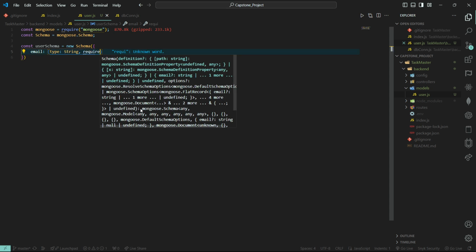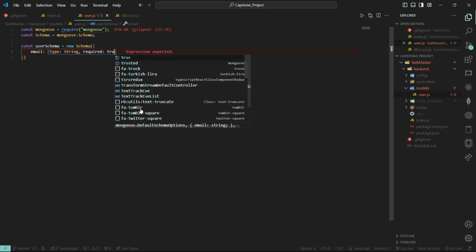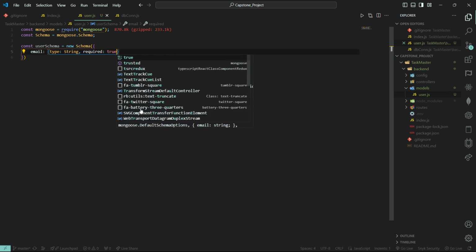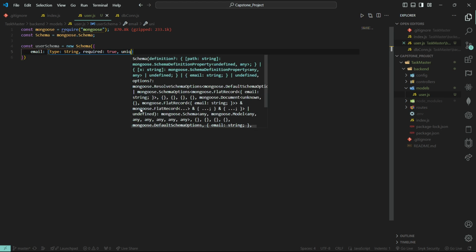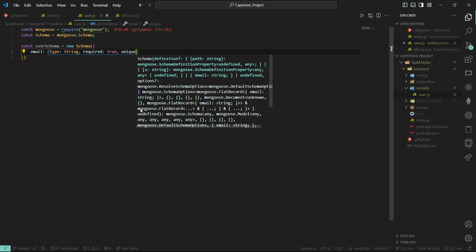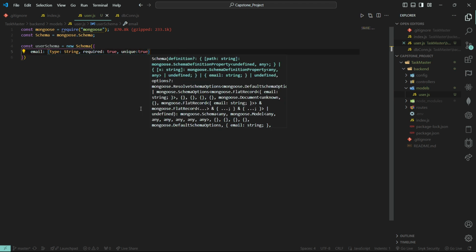You want to make it required, set it to true. Then it has to be unique as well, so some other person does not use your same email. Unique, set it to true.